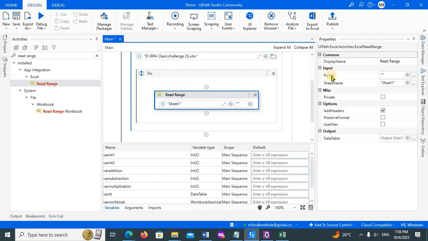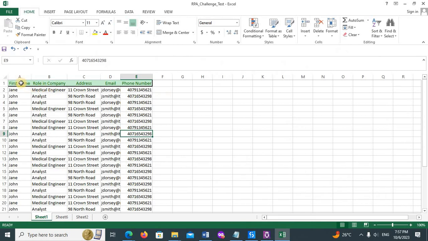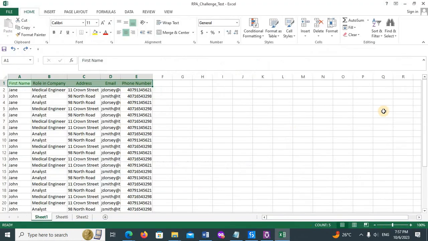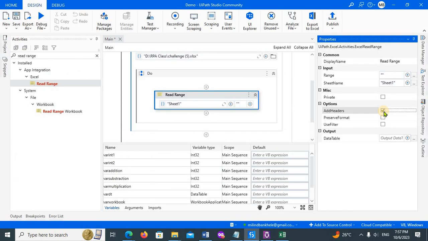Again here in this property we have Range, and Sheet name is equal to Sheet1. Now AddHeaders. This is my headers. If I want to consider the first line as a header, then we can check this. And if I am not checking this, that means the first line will not be considered. That we will see in a practical way, right? By default it's checked, right?